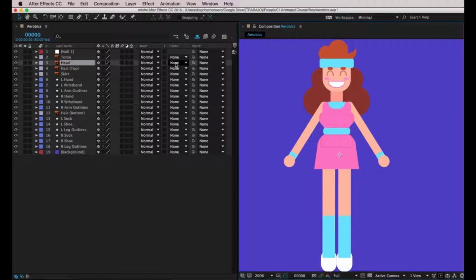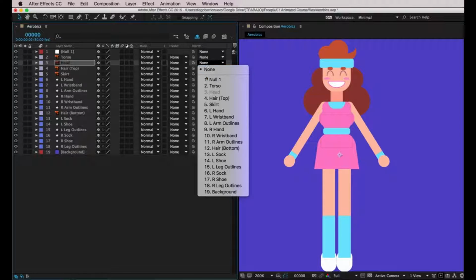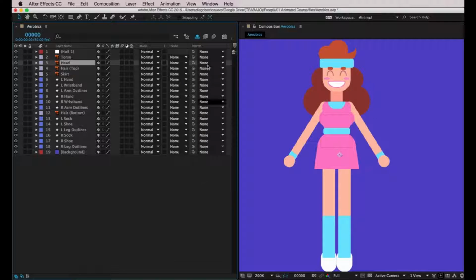So let's begin. I'm going to connect the head to the torso. As you can see on the right side of our layers panel we have this column called parent, and we have a drop down menu and we can parent it this way by selecting it from here. But there is an easier way. You have this swirl icon. This is called the pick whip, and you can click and drag and a line will appear. So we are going to make that line point to the torso layer. Now we just release it and now the head is parented to the torso.